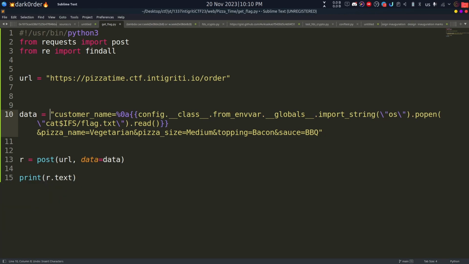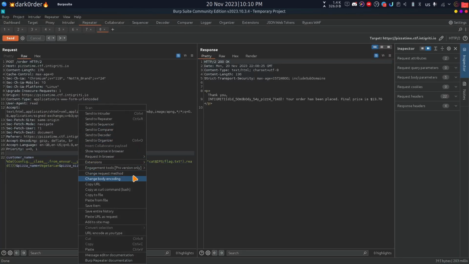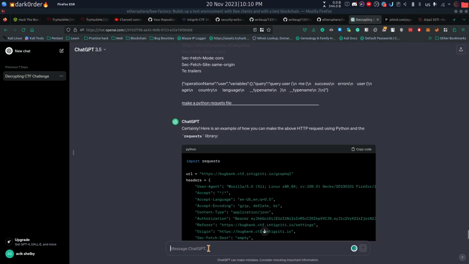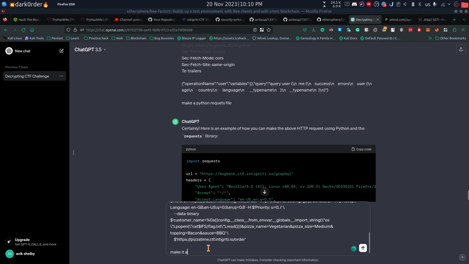If I use a raw string, what I can do is just copy it as curl. I think I should be able to copy it, and I will just give it to ChatGPT to make it Python.